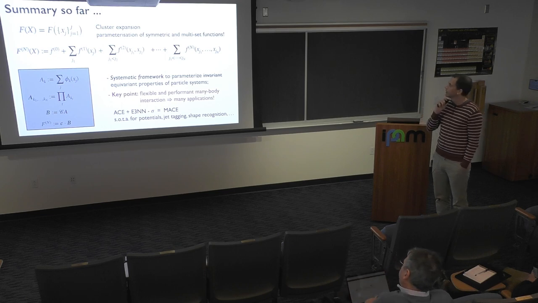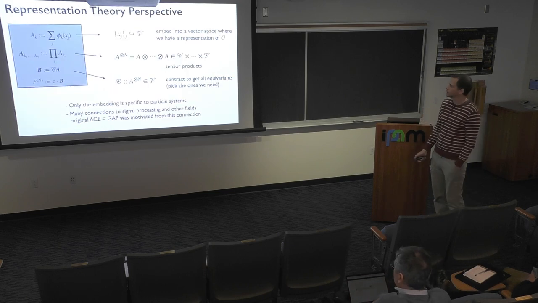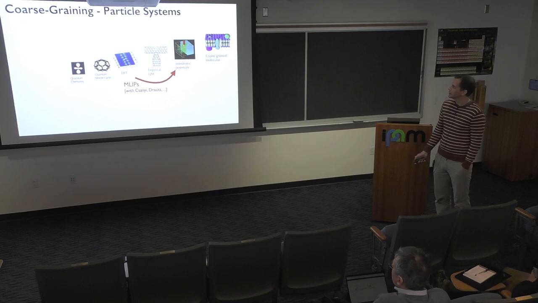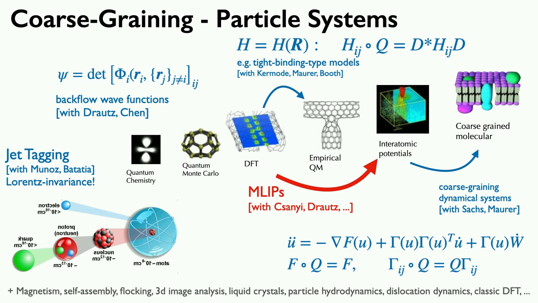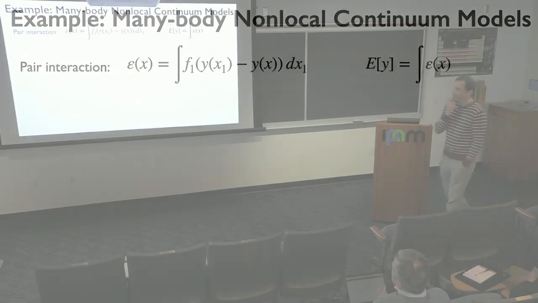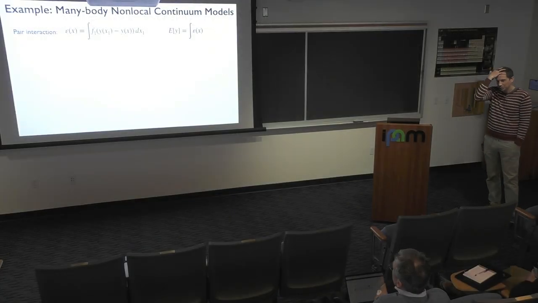Okay, and I now have only 10 minutes left. Oh, okay. So I'm going to skip this. What I hadn't planned to talk about are coarse-grained molecular models. I think we're really just starting to explore this, so there's not much to say. James will say a little bit about Hamiltonians, hopefully, so I might just skip that entirely. And so I'll talk a little bit about jet tagging and wave functions now. But I just cannot help myself. I need to do this first, because there were so many talks on non-local continuum models yesterday.